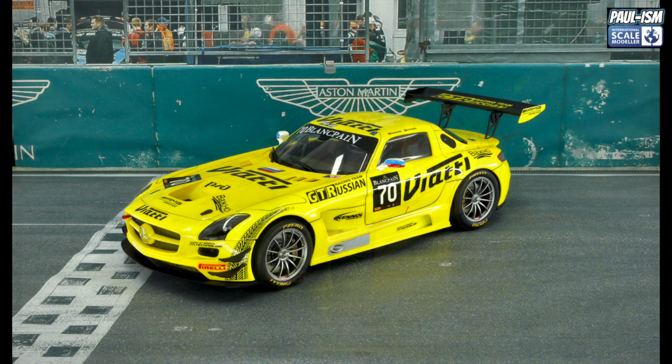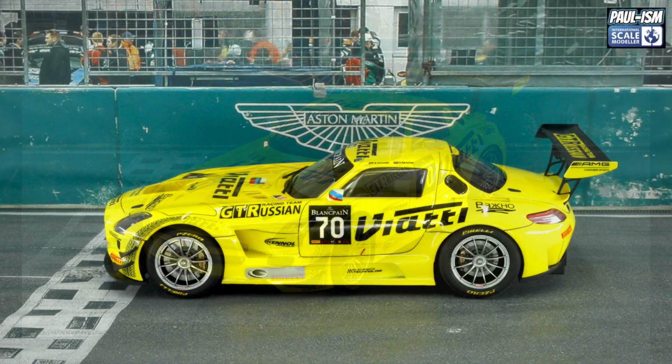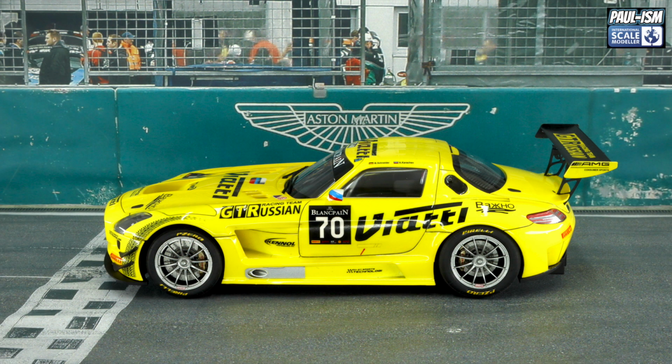It's riding a little bit high on the front. I've got absolutely no idea how, because the chassis is all in place properly. The arms where the hubs sit are attached to the chassis, so there's no way it can do it. And I looked and checked and just couldn't see why it was doing it. So hey, it is what it is, but she's finished.